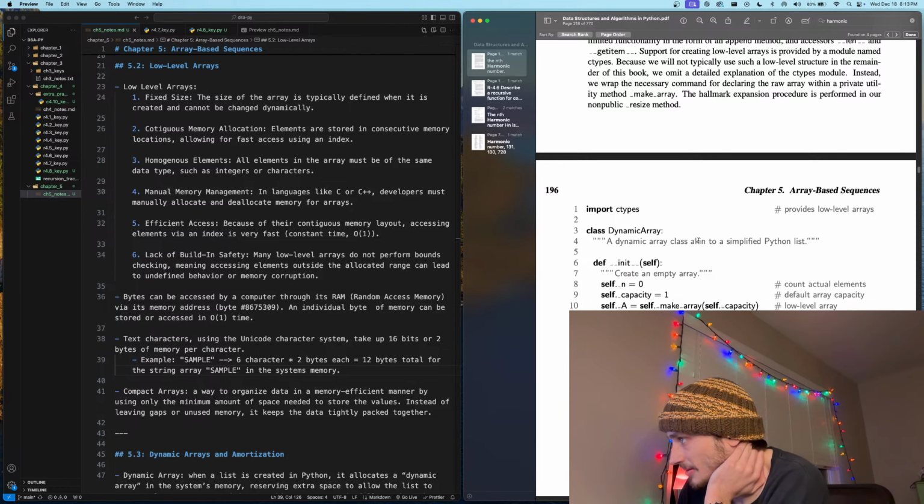They're initializing it, setting the number of elements to 0 and the default capacity to start at 1, and then we are calling a recursion on this array. No, we have self._make_array.